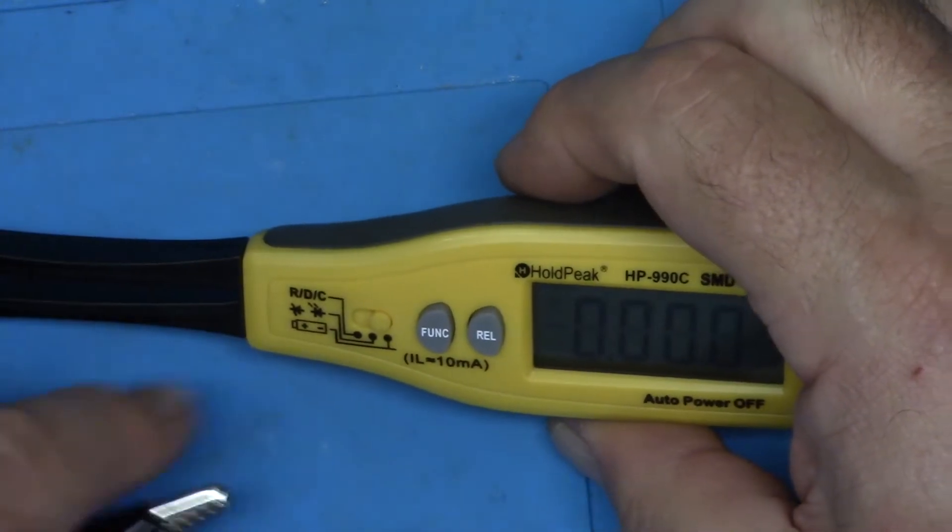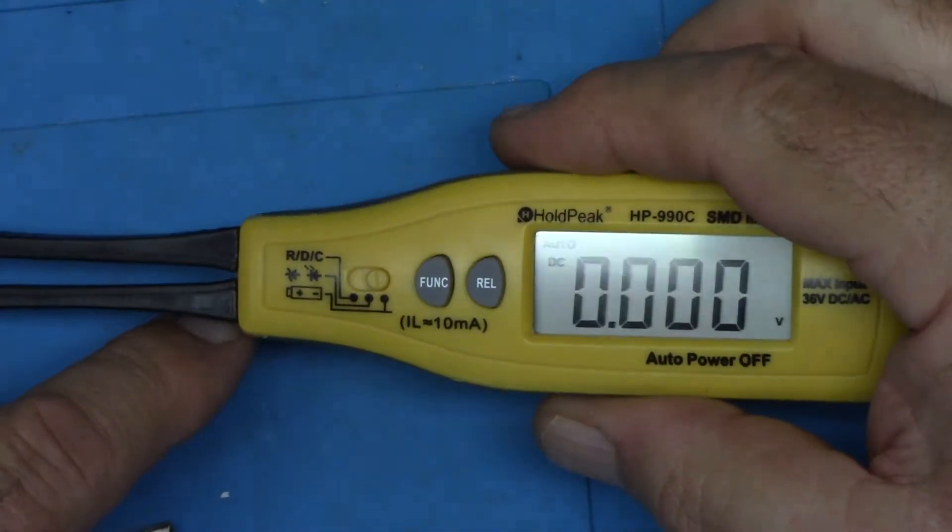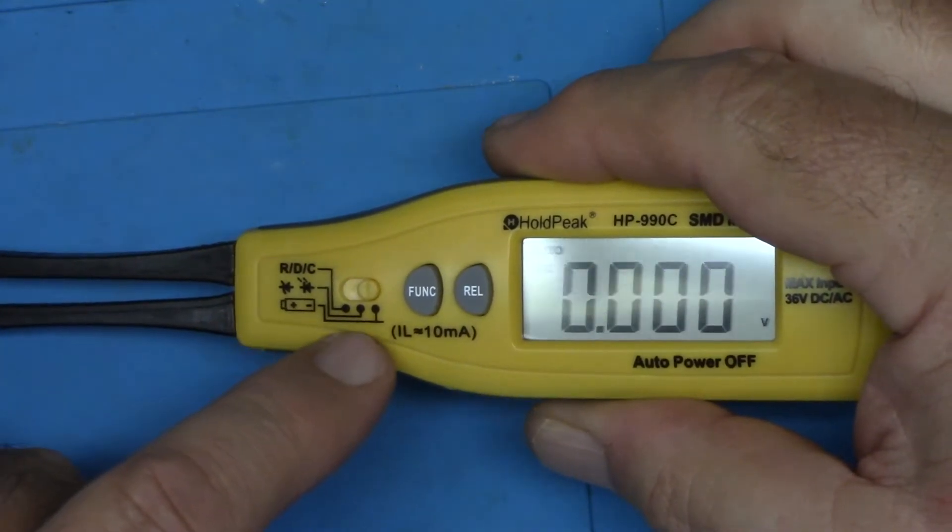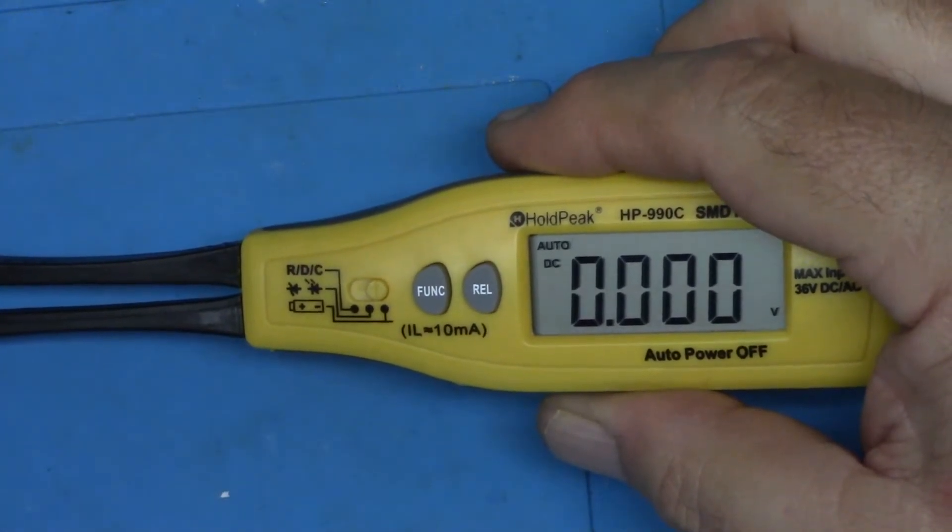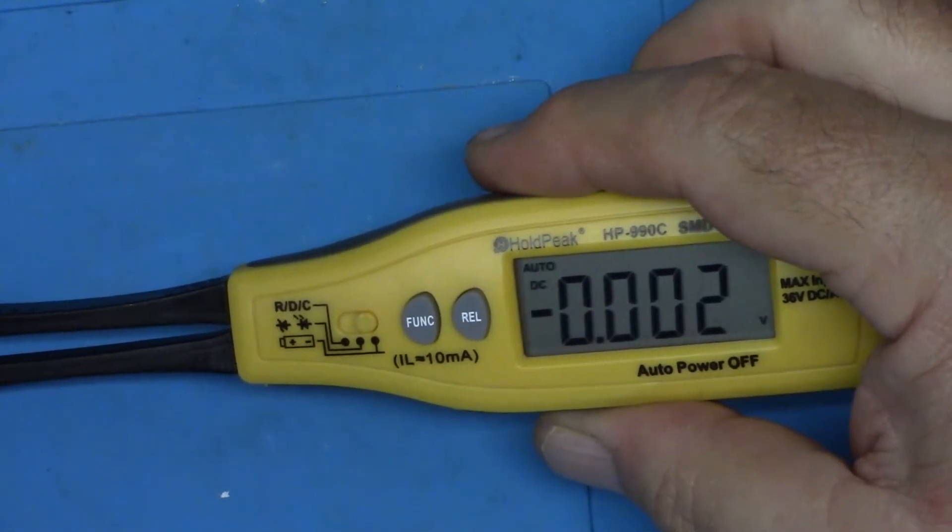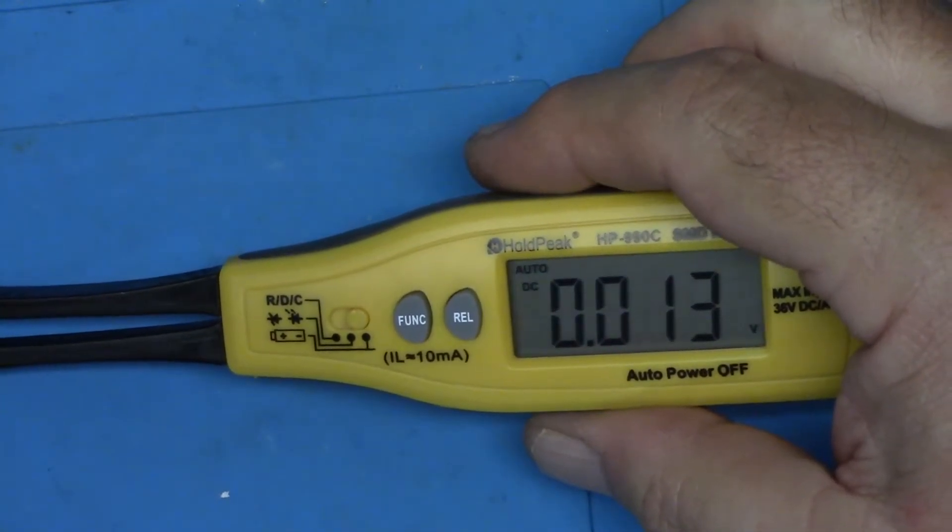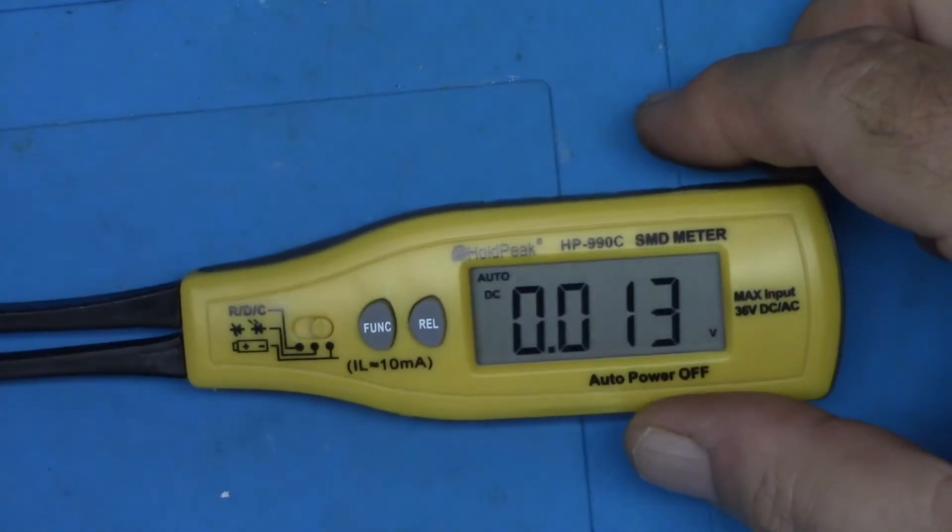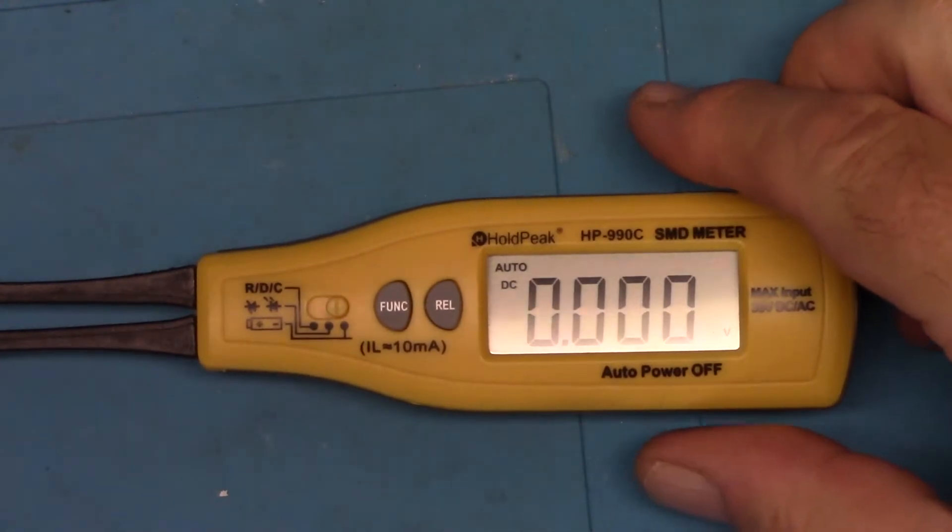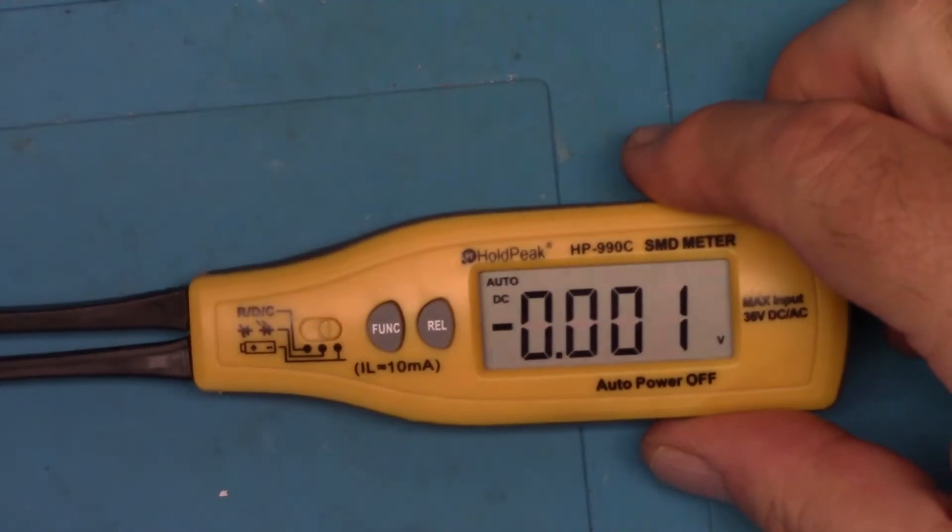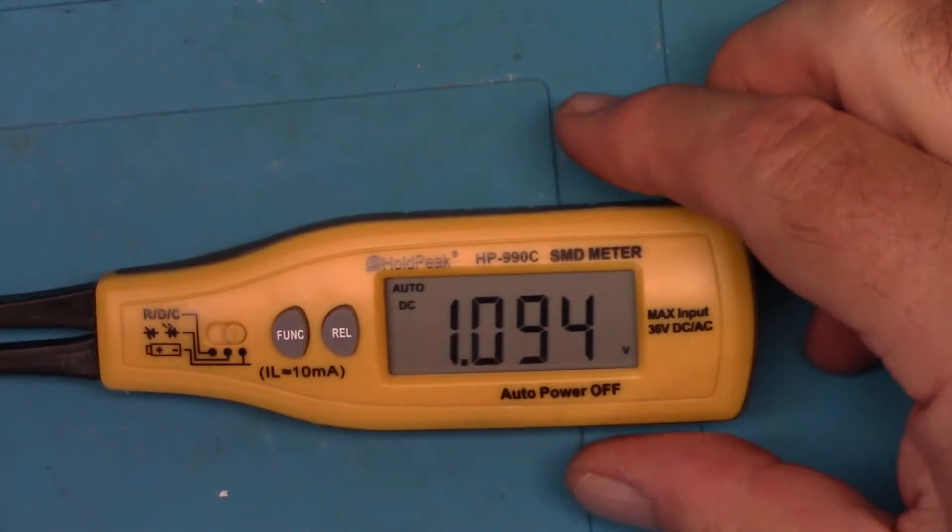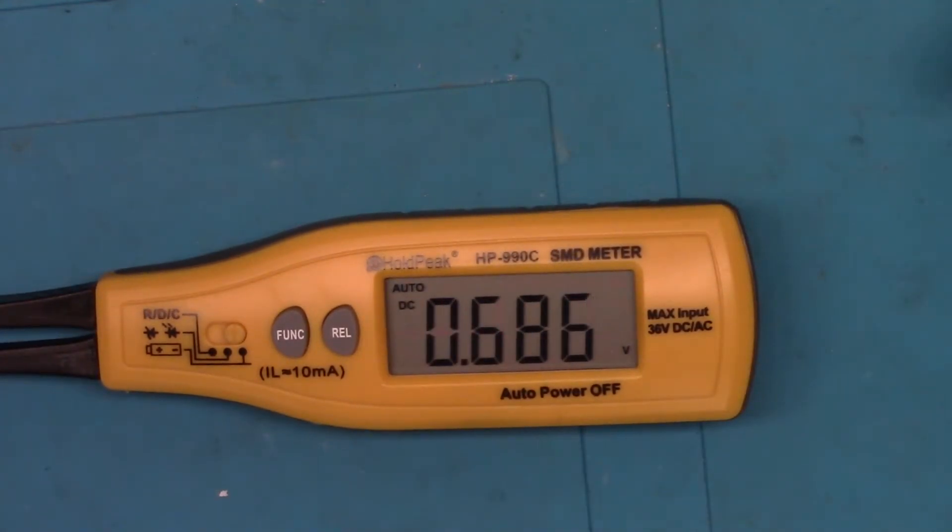All right, so now we're reading zero voltage according to the label. We are on the battery testing, the power mode voltage check. The icon is a battery. And that doesn't look like 5 volts. I just verified the power supply with another meter and it is 5 volts. And as soon as I hook this up we drop down to 0.69.